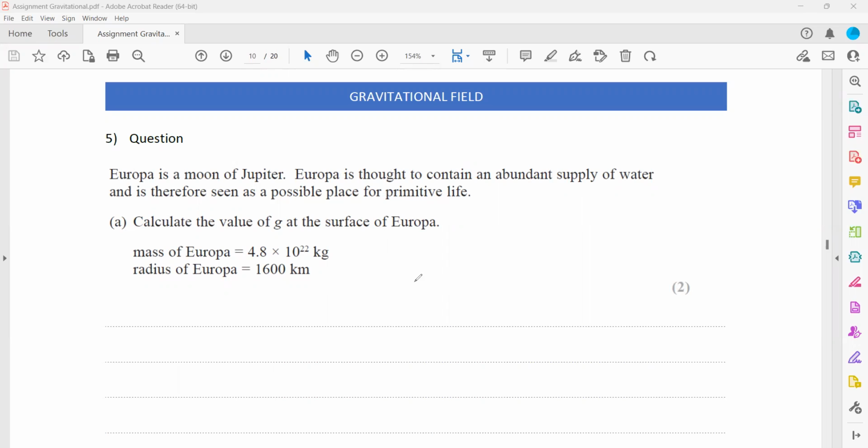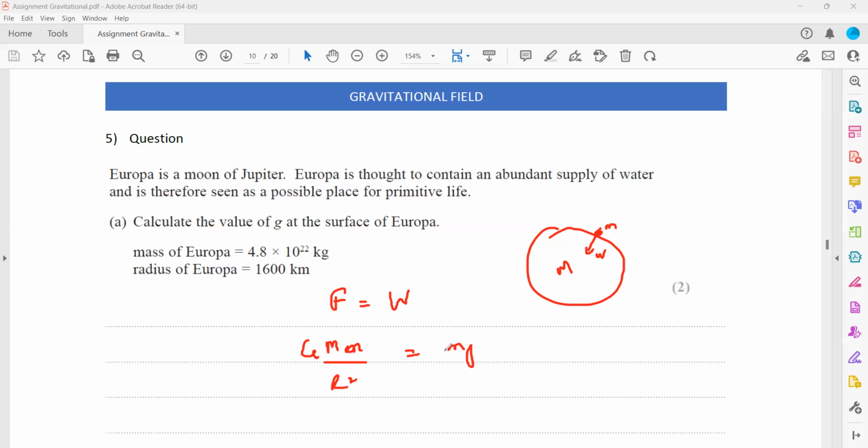Look, what's the formula to calculate the gravity of any planet or at a specific distance? The idea is that if there was an object here, the planet will pull the object, so that's equal to weight. And that weight is equal to the gravitational force. We don't have to do this derivation, I'm just deriving the formula. The gravitational force according to Newton's law of gravitation is G times the mass of the planet times the mass of an object, divided by r squared, the distance between their centers, and W is equal to mg.